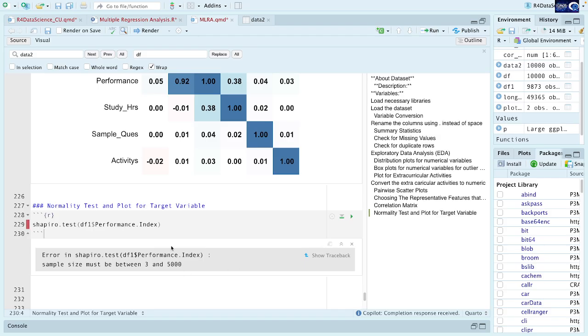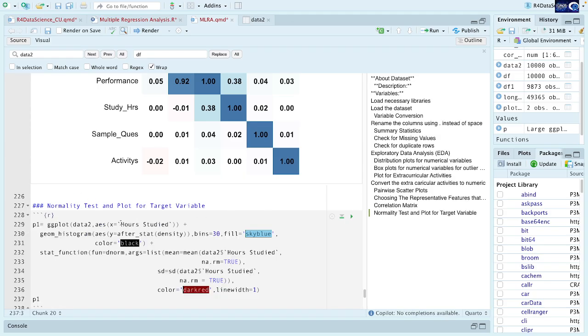Okay, sample size is greater than 5,000, so I think this won't work. So what we can do is a plot instead of this with the other variables. So we can do df1, and instead of hours studied, we have hours dot studied.